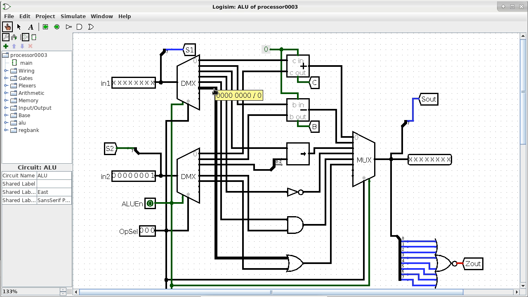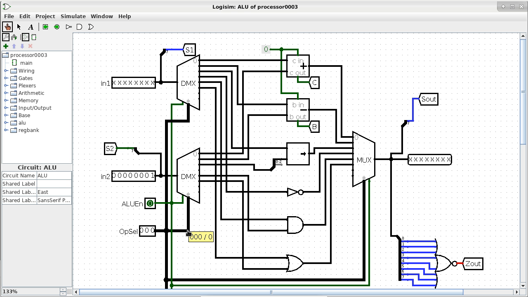But how do we know which way to send it? Well, the selection is done by a pin right here. This is OPSEL, which stands for Operation Select. It is 3-bit wide so that we can select up to 8 operations. Even though we only have 6 used, that means we have room for 2 more operations if we need to. Is that okay?